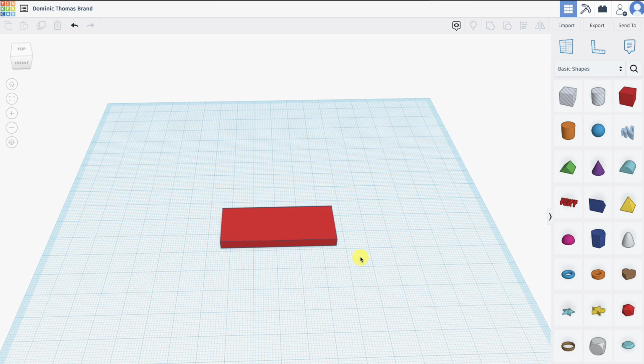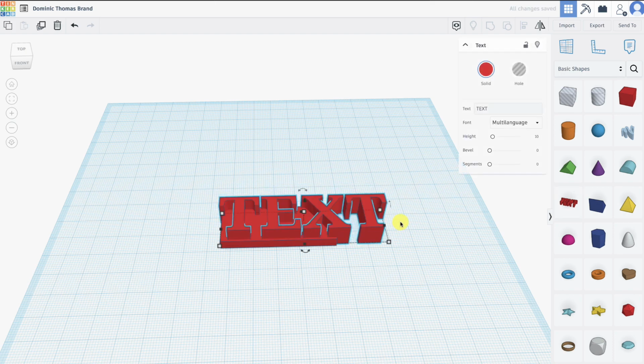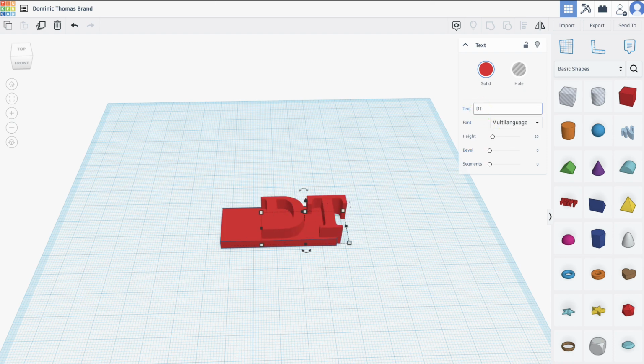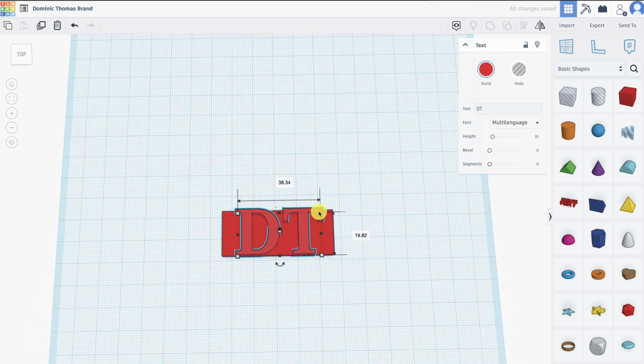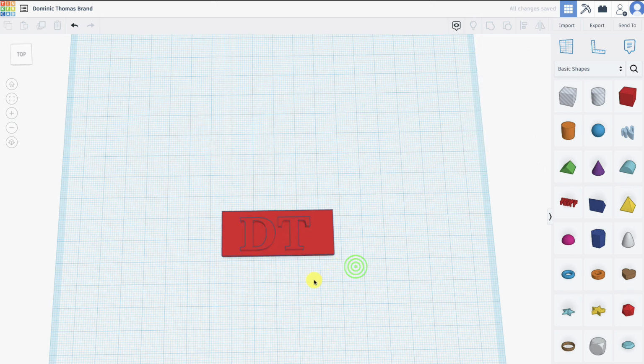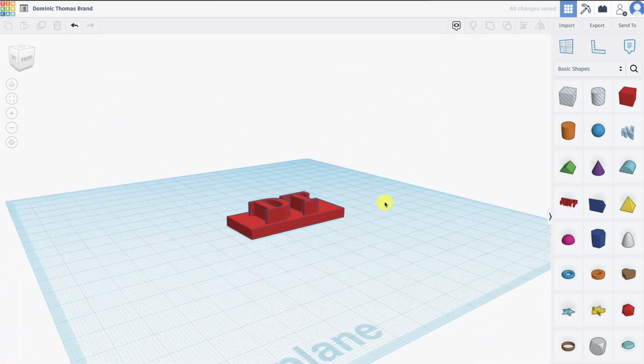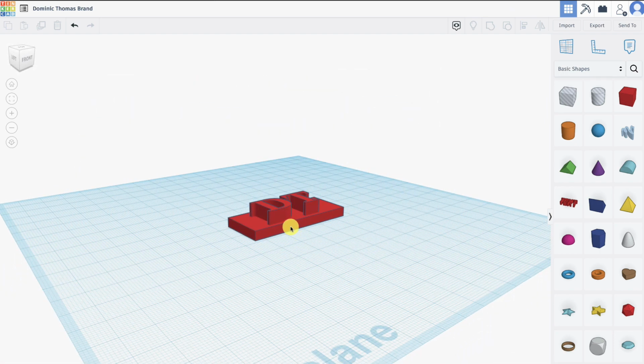Now I can change this thing around to add more info. So for example, maybe I just want to put my initials on here. So I can drag in text from the text tool. Over here it says text, so I can come over and change this to my initials, and I can then move this over. I can rotate the work plane so that I have a good view, and then I can come and shrink it down a little bit and kind of get it right where I want it, maybe right in here. Now I want you to see that my text is taller than my box.